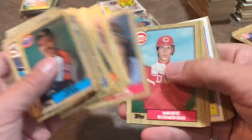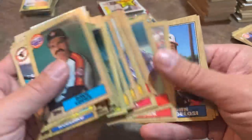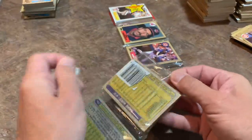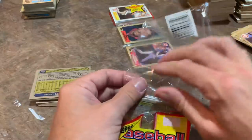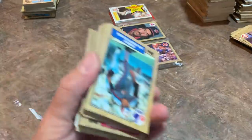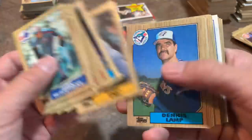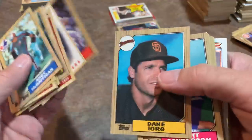Carlton Fisk and Chambliss once more — we already had this pack. Robin Yount — Hall of Famer. There's the Yastrzemski. Just going through to see if there's a new face. Roger Clemens once more — pretty much the same exact pack already. Shawon Dunston — probably if he had control and some secondary pitches could have been a lights-out closer. He used to get the ball over to first base approaching 100 miles an hour — that guy had an arm.